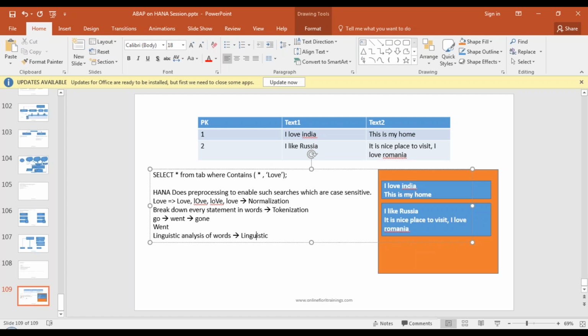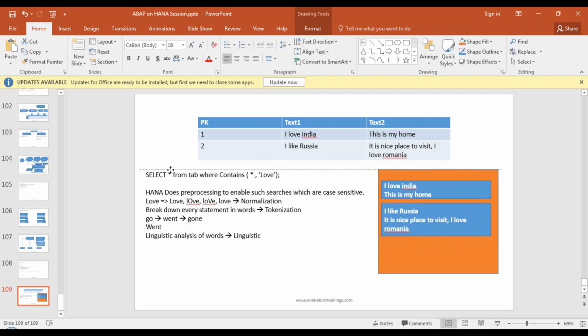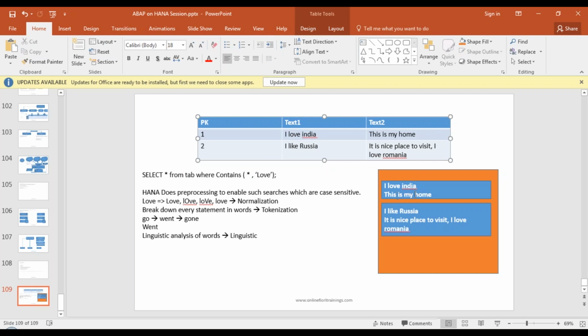I am teaching these things because I worked down to the database level, how it breaks down the statements. So these are all the things HANA does behind the scenes to make your text search work. These three steps are known as pre-processing. It pre-processes your data before creating these indexes.